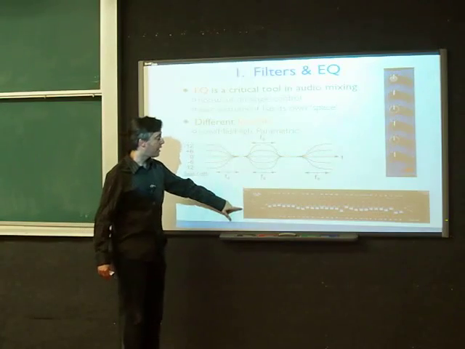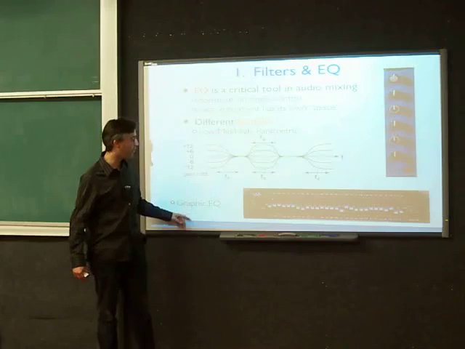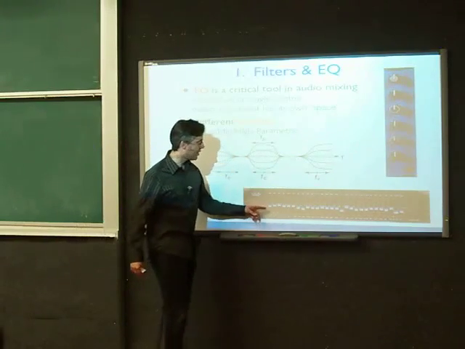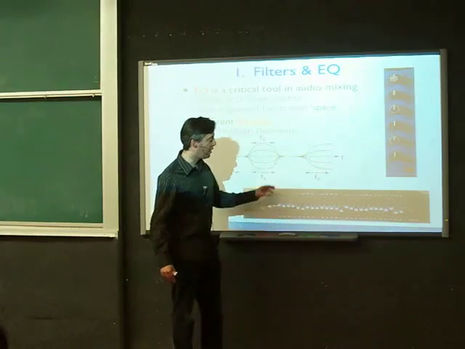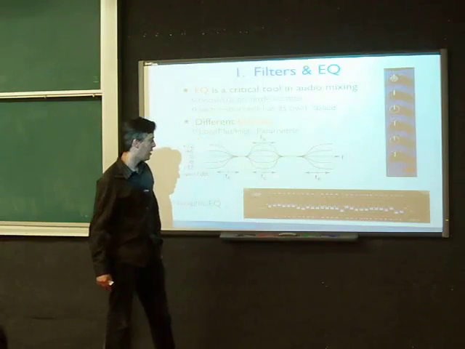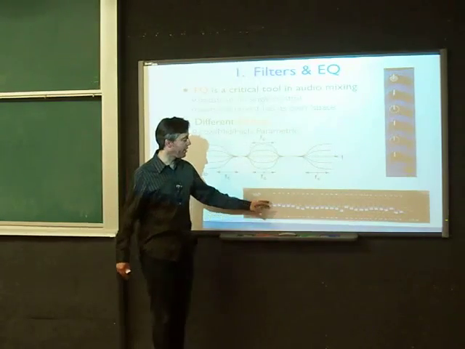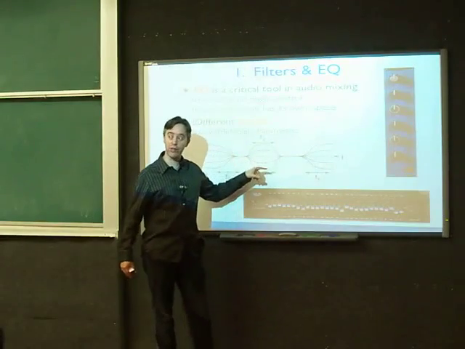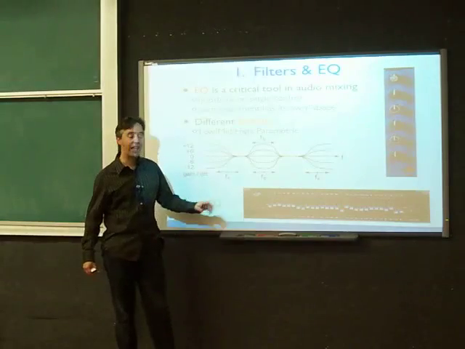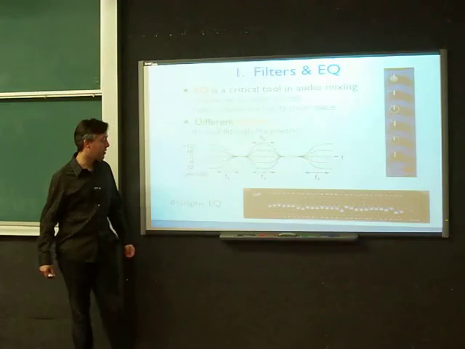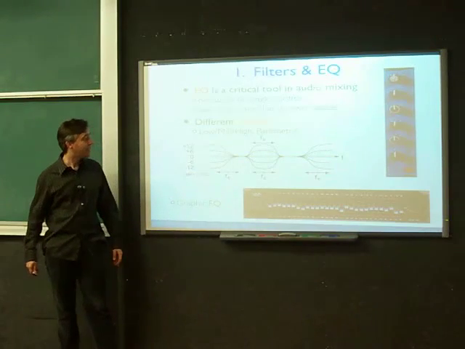Another way that EQ is commonly encountered and used in a recording environment is a so-called graphic EQ, which is just a set of bandpass filters with sliders to control the gain. What you end up with is typically a log spacing, or an equal number of bands per octave. Typically the most useful one is a third octave, so three sliders per octave. You set something like this, and it ends up being like you're drawing an actual frequency response on a fairly coarse axis. But this turns out to be a level of control that is very useful for a recording engineer. And you'll see less dense versions, which can also be important and useful.